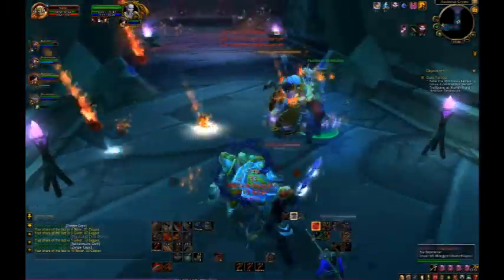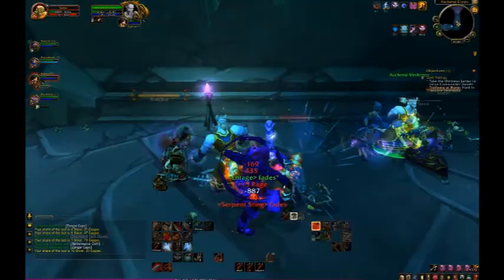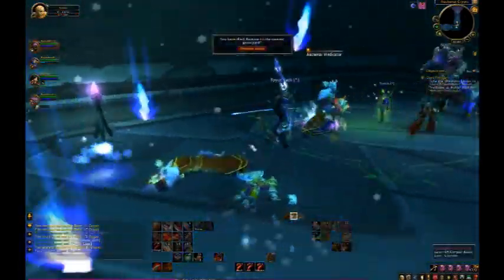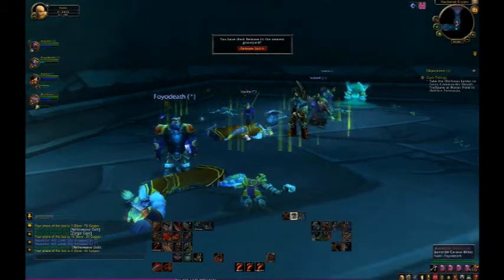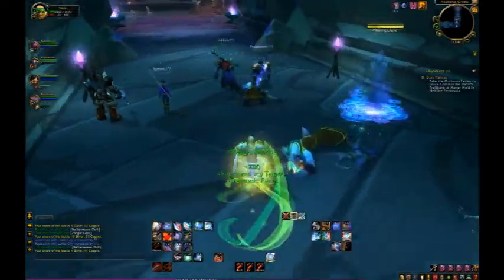Right here, I got mind controlled, and instead of actually killing the healer, or the guy who was mind controlling me, they just DPS me down. And I die. But it's alright because the healer keeps everyone alive. He's quick with the res, and we move on to the next room.